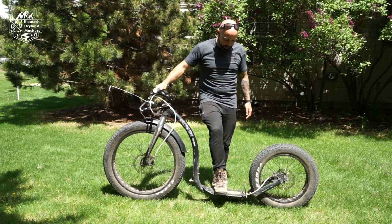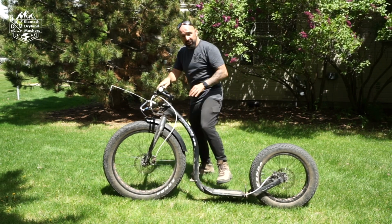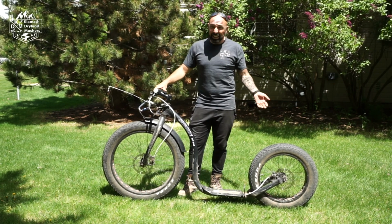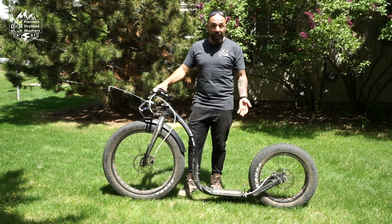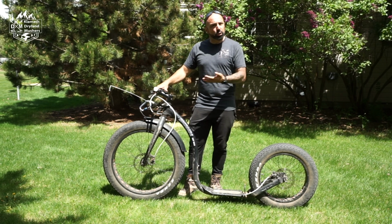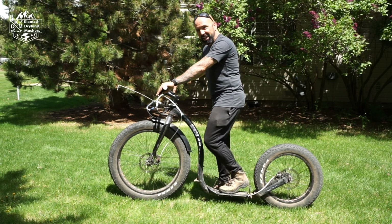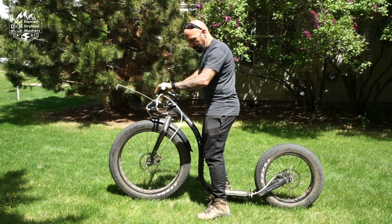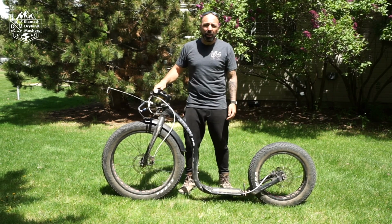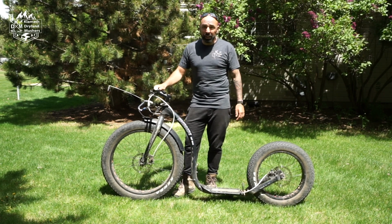Another advantage is I'm 3 to 4 inches off the ground, so if I need to get off the scooter and just bail and let the scooter go, I just step off and let go, right? So that's an advantage. A disadvantage is it's slightly lighter, right? That's an advantage for your dogs, but it's a little harder to control your dogs when they're super active and pulling. If you make the mistake, when your dogs are running and they take a critter hunt, of deciding to step off, the back end will start to come up, right? And you could hit yourself. But as long as you stay on there, you're going slow, and you and your dog are working together at a reasonable pace, it's pretty safe.